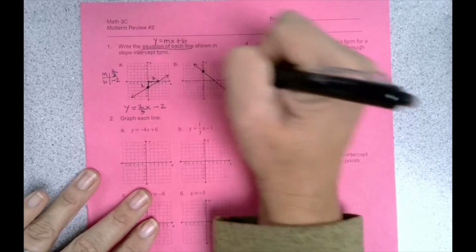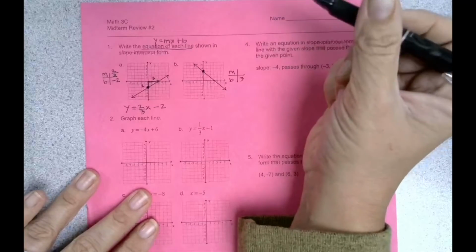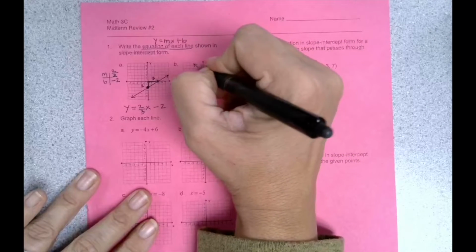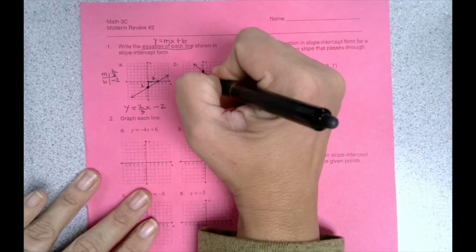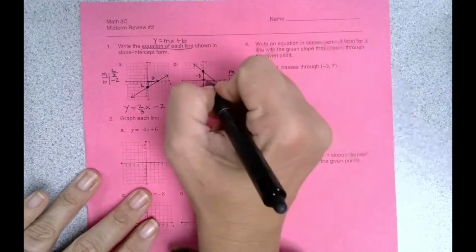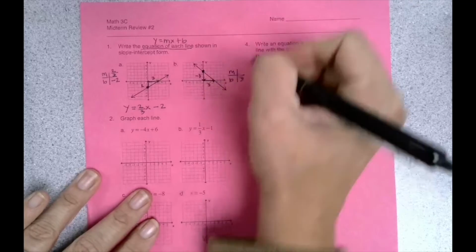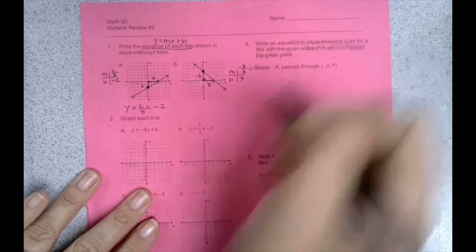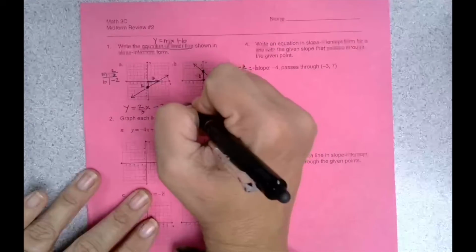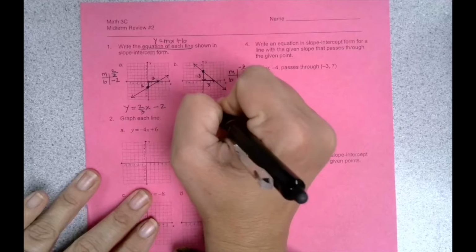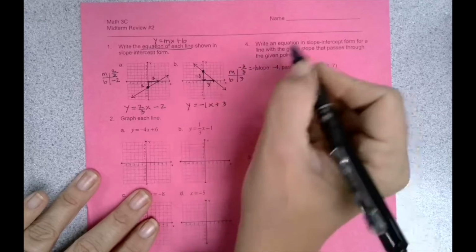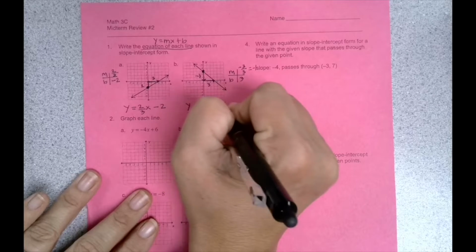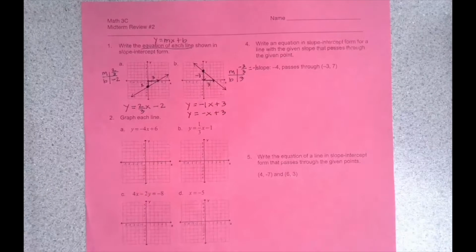our y-intercept is 3. We begin with 3 when we're graphing, but I can also get it right from there. And then for this slope, we're going downhill, and it looks like we're going down 3 and right 3. So that would be -3 over 3, which equals -1. So the line would be y equals -1x plus 3, but in proper math form, we don't have to write the 1, so you can just write -x plus 3.